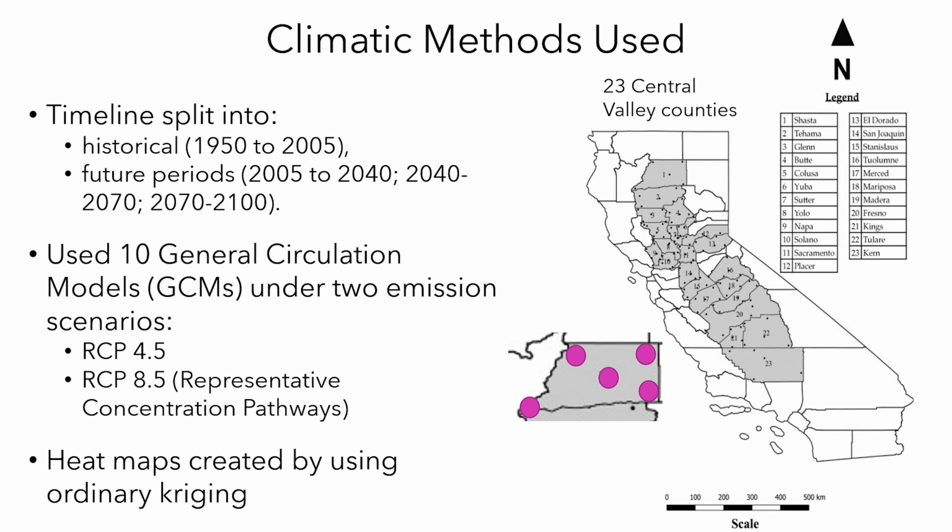So we started looking at the impact of temperature on navel orangeworm. Basically we looked at 23 Central Valley counties, with 5 locations in each county. We looked at the historical temperature as well as the future predicted temperature based on different climatic models. We looked at 2 scenarios. In one, RCP 4.5, we will do something to mitigate climate change in the future, so it considered that factor. RCP 8.5 is more like business as usual, where we won't do much to address climate change. So what happens in these 2 situations?